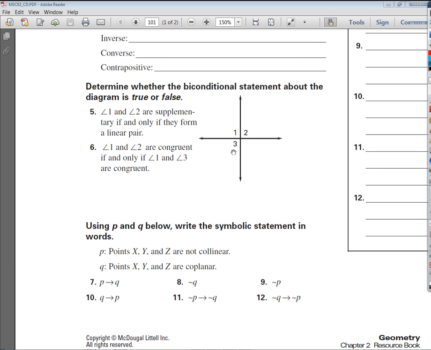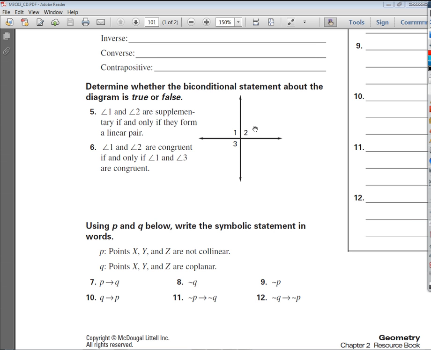And this one, doesn't it make sense? I want you to see if you can see why this is completely symmetrical, right? If I reverse this statement and we do the converse, if angles 1 and 3 are congruent, then angles 1 and 2 are congruent. We just said the same thing, didn't we? Is there any difference to that relationship than the first one I said? Other than the fact that angle 3 is there and angle 2 is there, big deal, right? See what I'm saying about the symmetry of that statement?